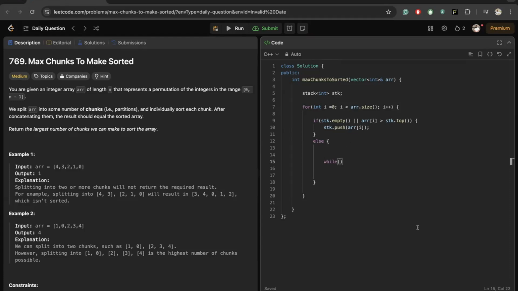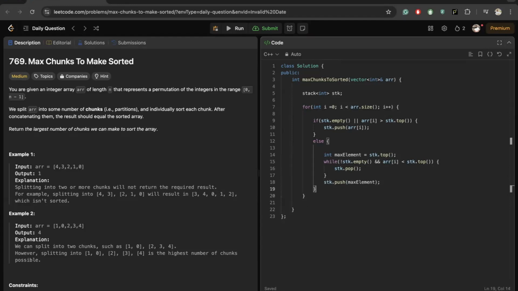So it will be something like: while the stack is not empty and array of I is smaller than stack dot top, we pop the stack top. Then we push the max element so that we maintain the maximum number of the chunk.